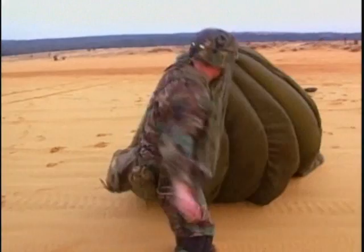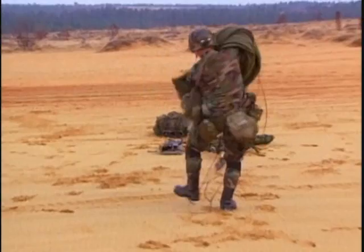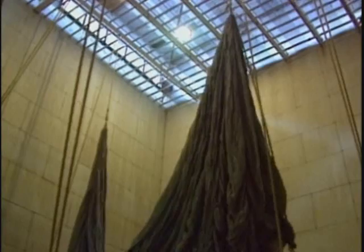During training operations, the paratrooper bundles the parachute into a kit bag after the drop. Bundling the parachute after jumps is the first step in ensuring that the parachutes remain undamaged and safe to use. Once a parachute is recovered from the drop zone, it is taken to the shake-out facility, which is adjacent to the pack facility. There it is shaken out to make sure all debris is removed and any tangles in the suspension lines are cleared so that when the parachute comes to the pack facility, it's able to be packed with ease.